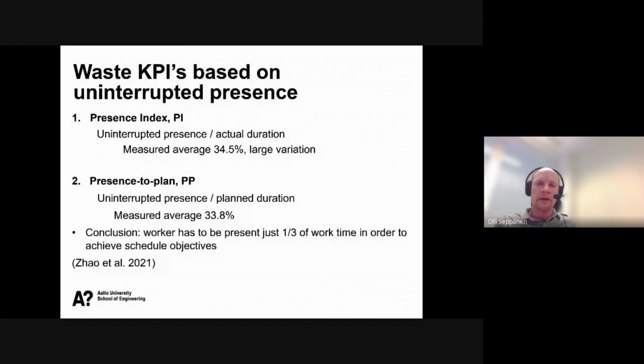So you look at where the workers are spending their time. Most often they are moving between material storage areas and the location, and when you notice that one crew has a problem and the presence index is low, then you reorganize the logistics, move the materials closer to the work location, and you can see immediate productivity jump. And now there's kind of a scalable method to actually identify these opportunities.